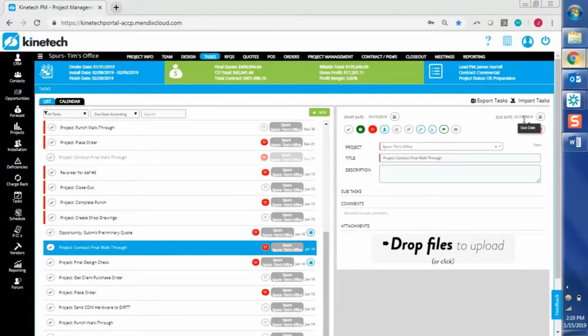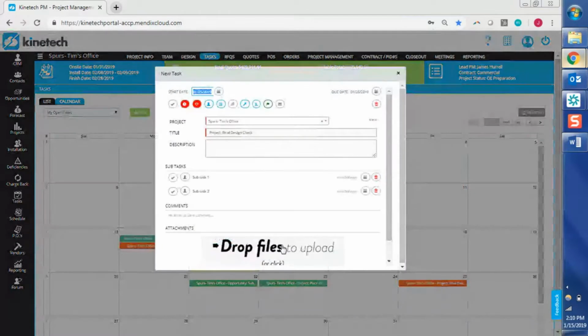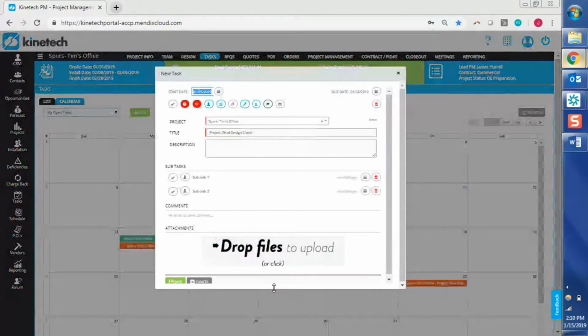One thing that I recommend to people when they are importing tasks is if you need to change the date for them, I would recommend going over here to this calendar tab. This is going to make it a lot easier for you to change the dates because from here you can just drag and drop them to the correct date. So they import here on the 15th, I can move it to the 22nd, the 23rd, move it over here to the 25th, wherever it needs to go. It's super easy to just drag and drop it to change those dates.